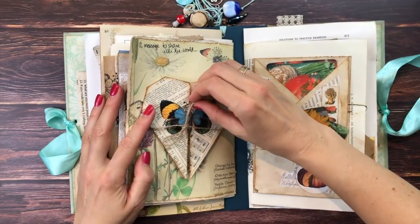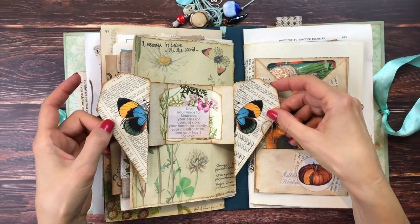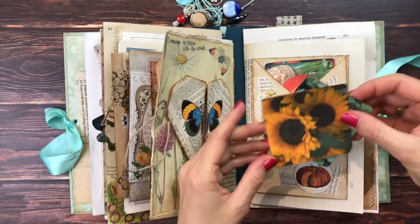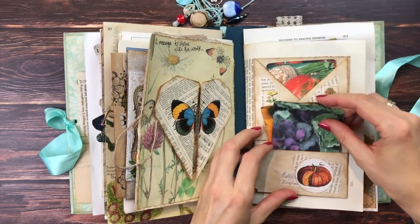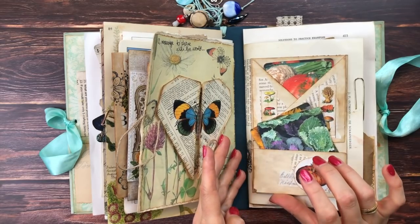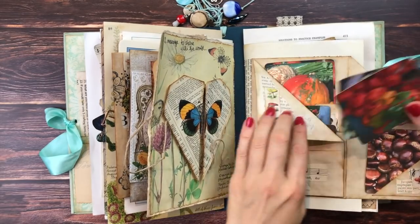Here is a heart that we made with a message to the world. That was a prompt, so it opens up like this with a secret message. Then this is a tuxedo pocket where we added some photos of an autumn walk. This was again a prompt. So if we take away this paper clip, we can actually open it, and it has magnets inside to keep it closed. So we have a whole bunch of photos from the walk. Oh, there's another one hidden here.